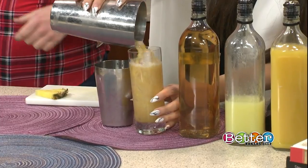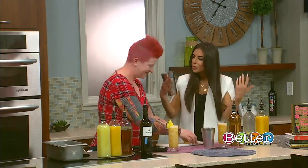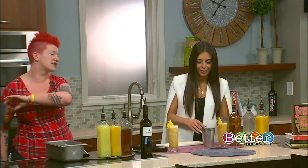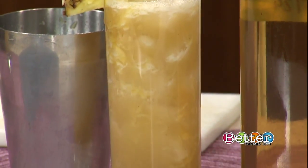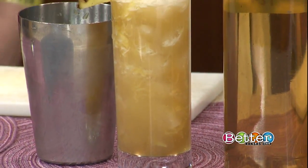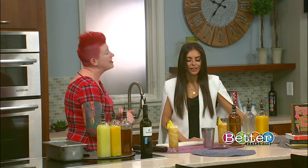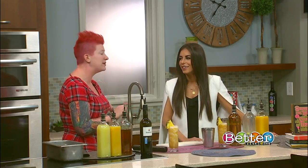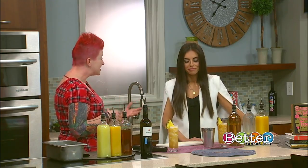Oh my gosh, Jen, look at you! This is what International Women's Day is all about — empowering women to do things they maybe wouldn't do normally. Women of all walks of life, we want everybody there. We want the LGBTQ community, people of color, women of all walks of life to celebrate with us. I'm going to have Jill Coxon of Swordfish Tom's and Katie Wade from Fox and Pearl behind the bar with me, which is such a huge honor. We're going to have female makers from across the city set up throughout Mission Taco Joint.